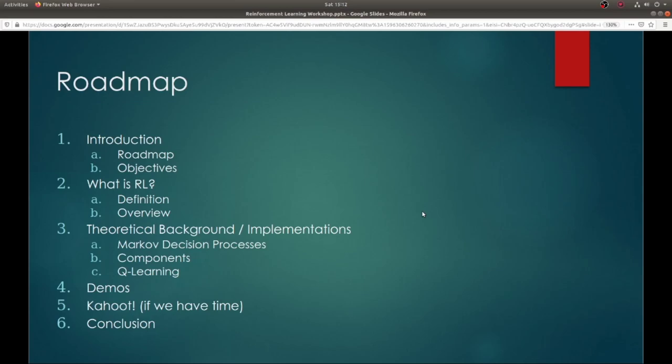Then we're going to go through a demo of what we've been doing at the Reinforcement Learning department. We're going to show you a demo of an Atari game called Breakout, in which we implemented deep Q learning. So it's Q learning, but extended with neural networks. It's essentially what you're going to learn today, but combined with neural networks.